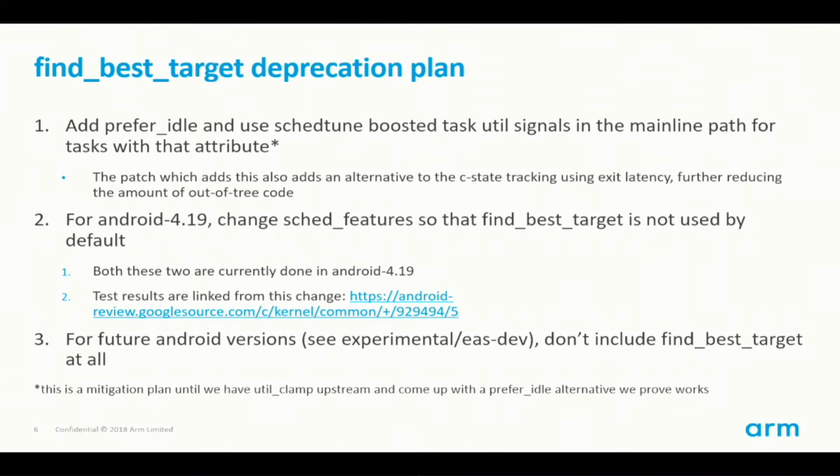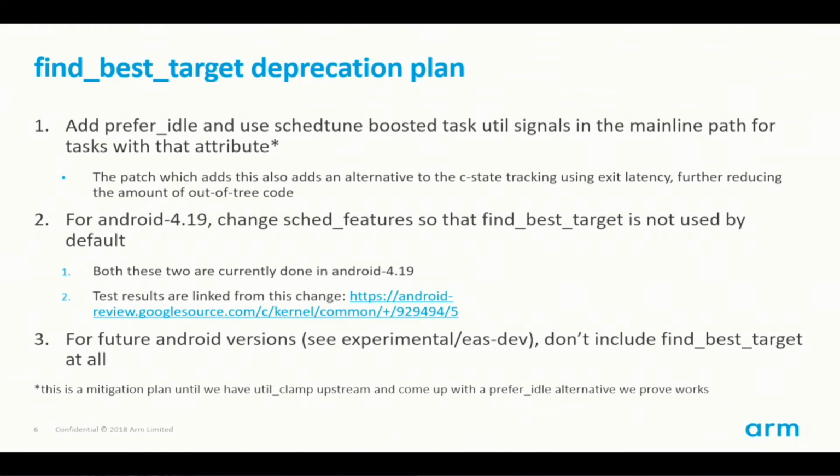So anyway, we add these two pieces to the mainline energy aware wake up path, and then we already had a sched feature in 4.19 and also in 4.14 actually to switch from using find best target to using the mainline wake up path. So the plan is add this feature, switch the sched feature default, so we switch to the mainline path by default, and actually we merged this last week. Actually, it was unexpectedly acceptable.